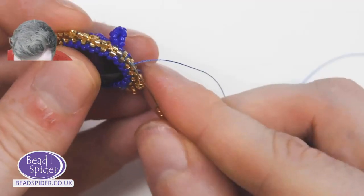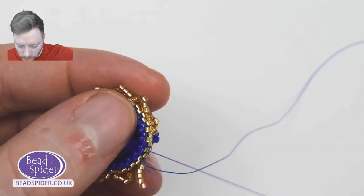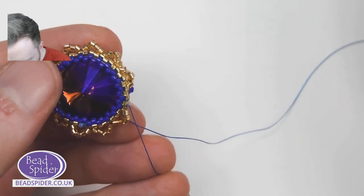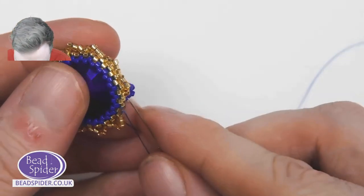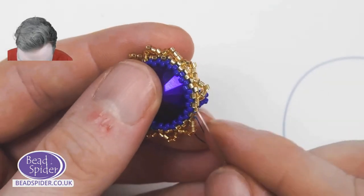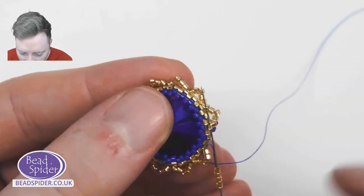So I'll go into the next one, and then when I get to that point, I've got just one last one to do. And if you like it looking like this sort of sun shape, which is pretty much what the earring is, except it's a slightly different technique, you can actually go through and pico it. So you'll see now that I'm getting all the way back to the beginning, I'm going to go through that last little spine bead there, which is just before. It's the one where this little group of five starts from.